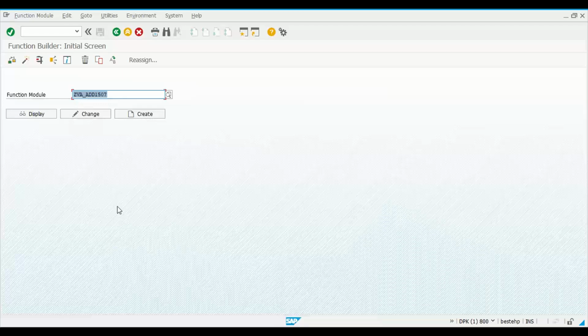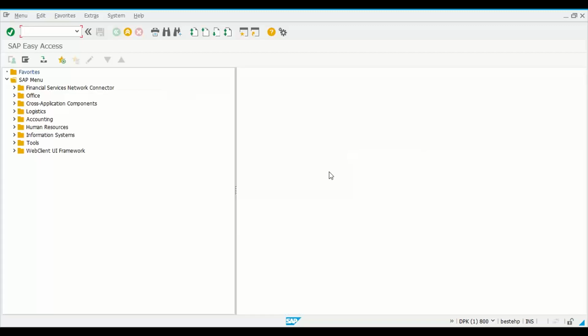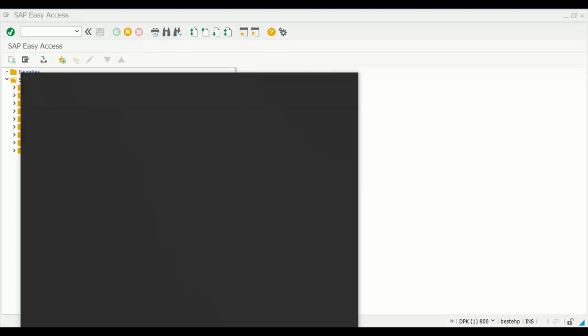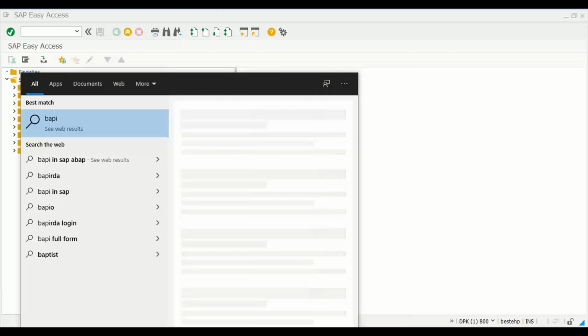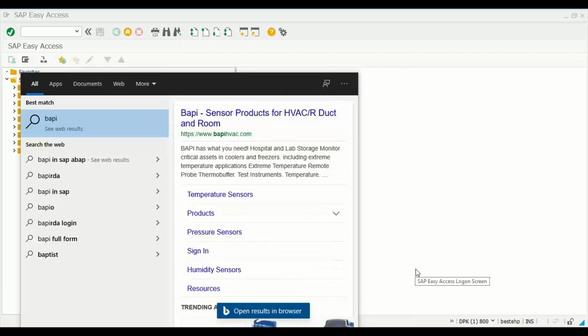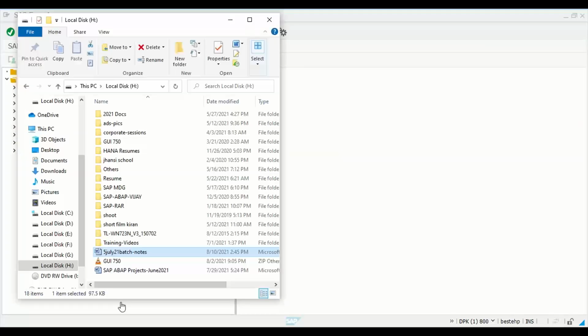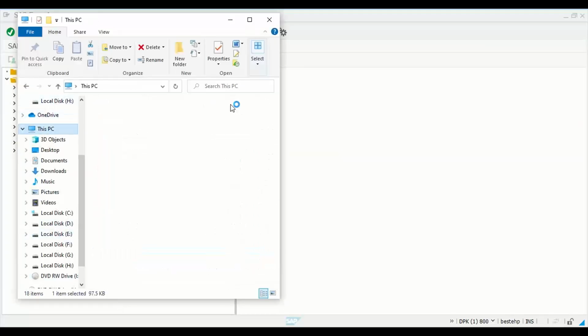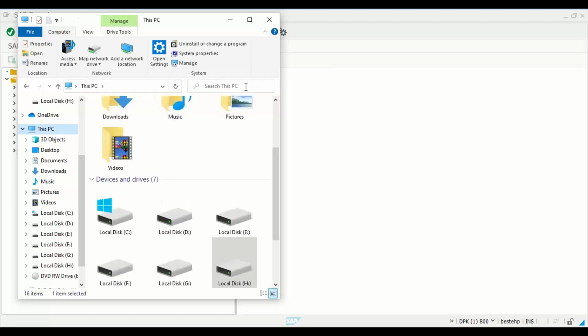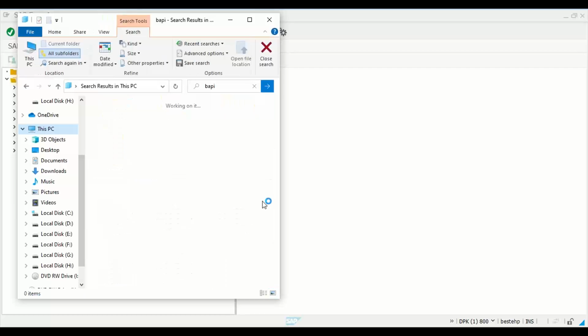Now we need to understand the BAPI concept, the business application programming interface concept. We also have to create a BAPI. As I told you, this is a hybrid concept actually.